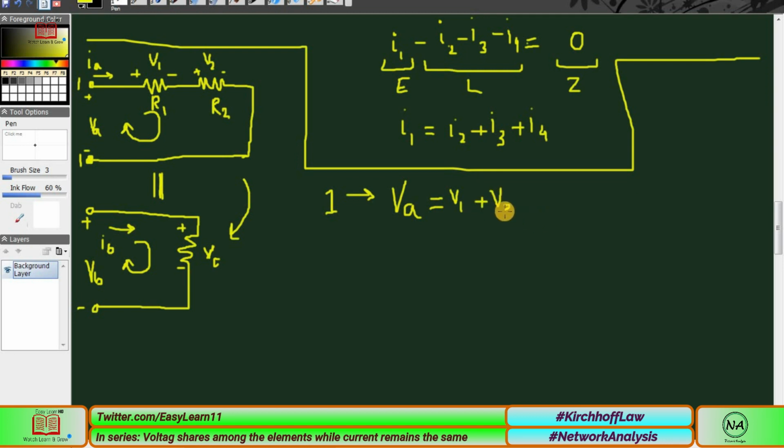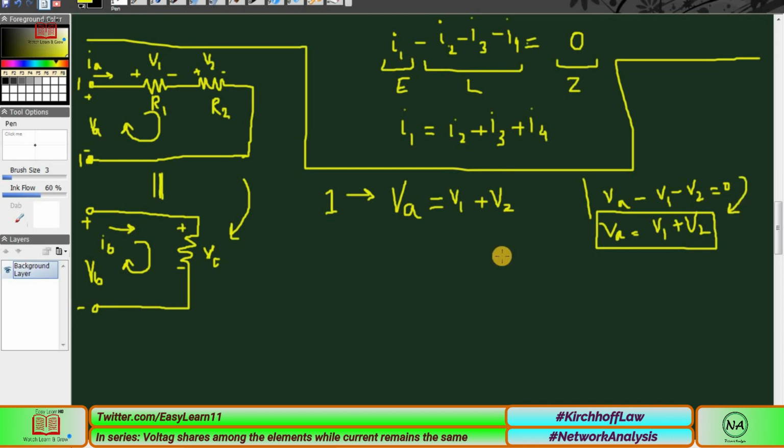In other words, this is our first episode of today's lecture, and if you haven't practiced it yet, for the sake of simplicity I can also write it the other way, in the conventional way we discussed earlier. VA is the first positive element, and then I take VA minus V1 minus V2 equals 0, and VA goes on one side and the negative elements go to the other side: VA equals V1 plus V2. Next time we will use this equation directly, because it saves our time and is much easier to write. So VA equals V1 plus V2.